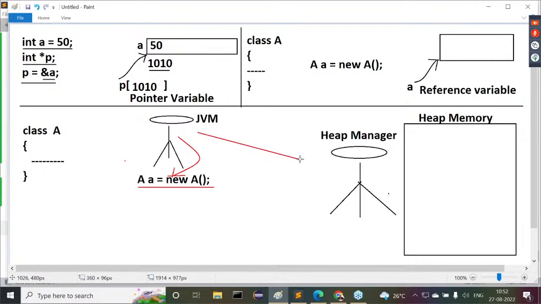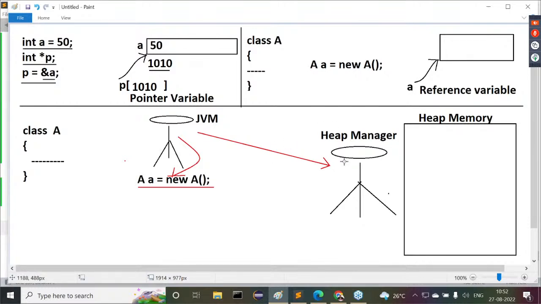JVM will send a request to the heap manager to create an object. For the sake of application requirement, I need an object now. Please try to create an object for the JVM requirement.